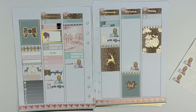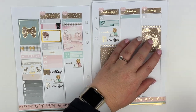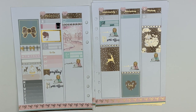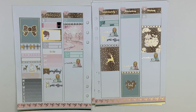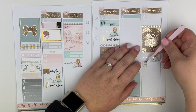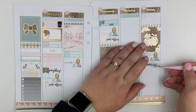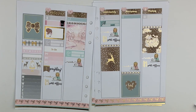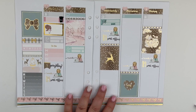So on Friday, I will be doing the post office as well as working. So I'm going to go ahead and add her right here. Have my little work script. Put that on there. And then my mailbox, Dropbox, post office script, just like I've been doing for the rest of the week. And there we go. Okay, so I can go ahead and get rid of all of those because I'm done with the work situations. So really that's all I have for this part.